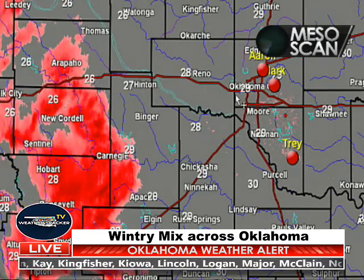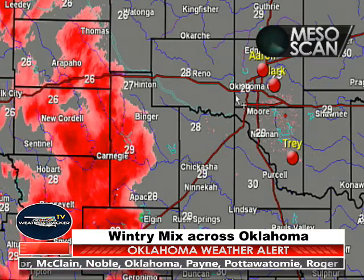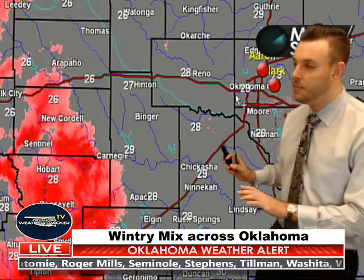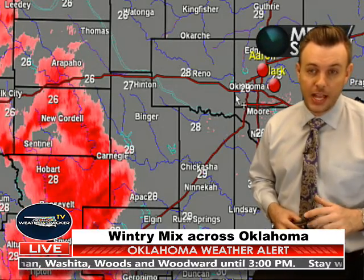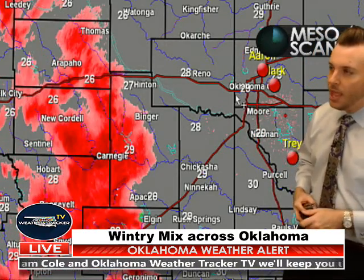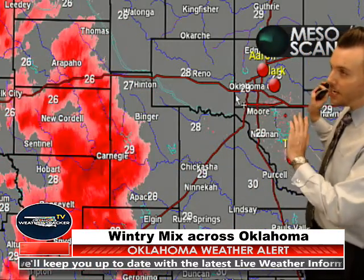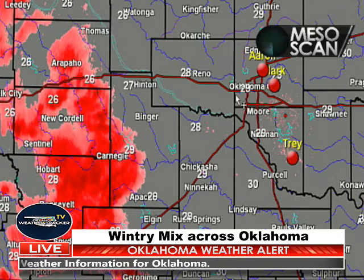Now, the good news with this is that it is moving so quickly to the northeast, 30, 40, almost 50 miles per hour, that this may quickly move in and move out. I still think regardless, there's going to be some lingering drizzle. Some of the higher resolution data, I'll show you future radar in a second, kind of lingers some precipitation around the metro. But at least this leading edge, you can see it right here, it's moving quick. So it's going to move in quick, and hopefully we'll be able to get it to move out quick as well. But this will be heavy freezing rain as this comes on in.